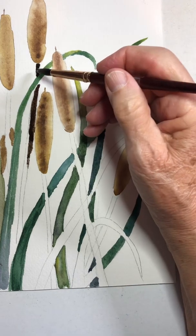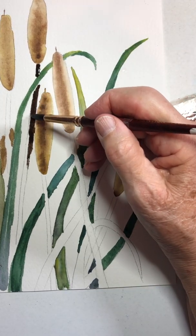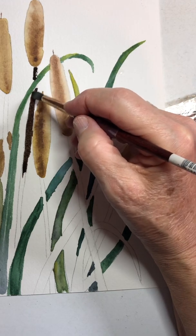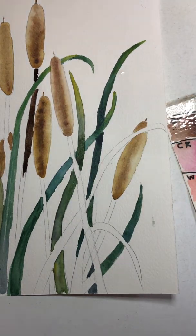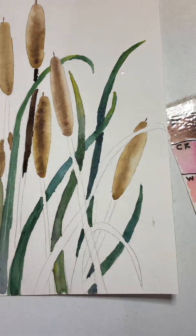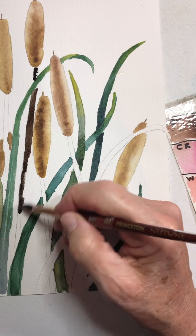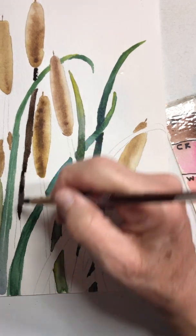I'm going to try to cover up the pencil lines so they don't show in the final picture. And if you want, I love to make every inch different. So pull out paint in different sections so that there's a slight variation of color. When you look around at the world, there is no color that stays exactly the same anywhere.